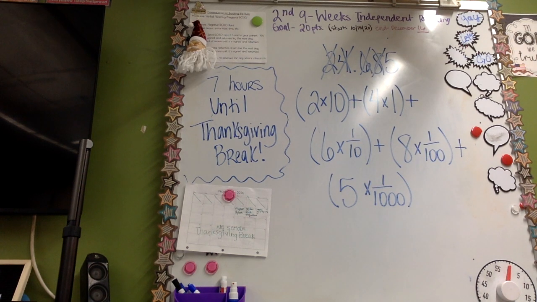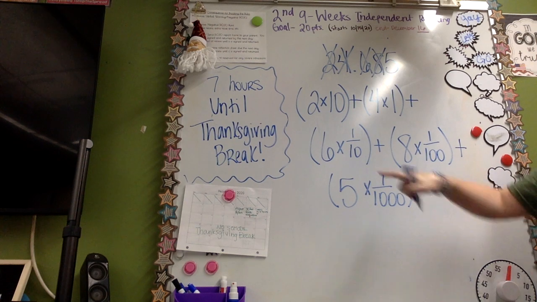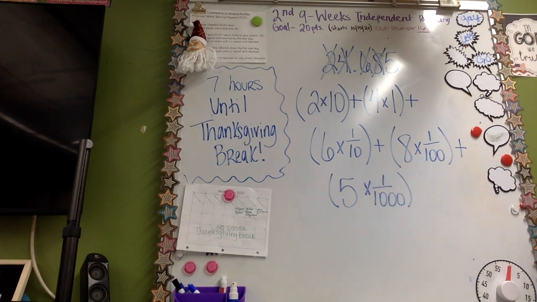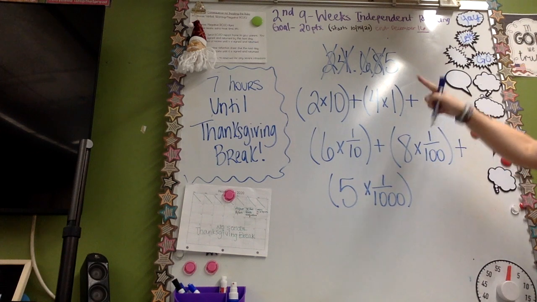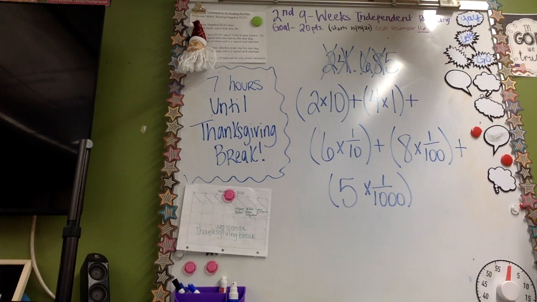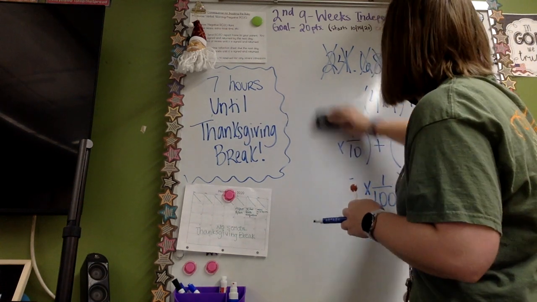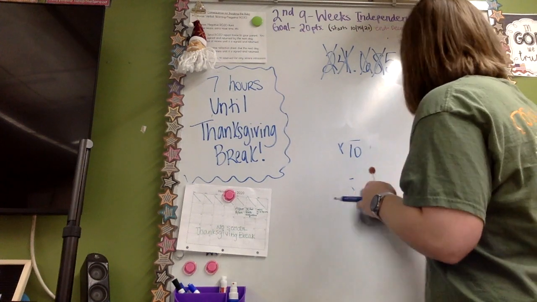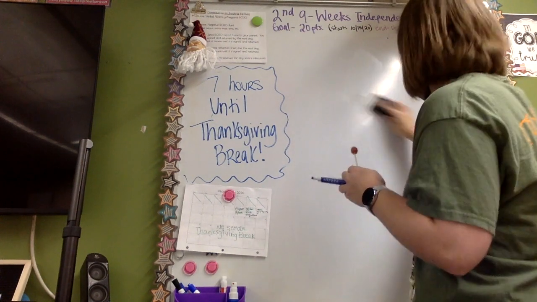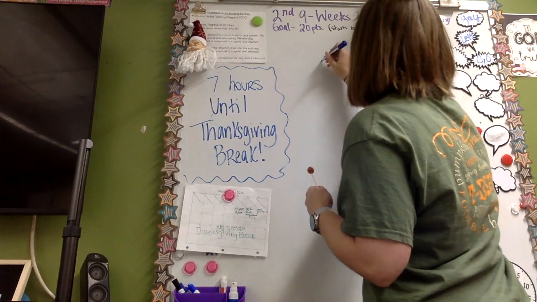One version of expanded form. It's kind of a lot. Looks like a hot mess. This is what G6 in your IXL is. So you have to be able to look at these and tell what these numbers are. There's so many numbers. Now, let's look at a little easier version. This version to me is easier.